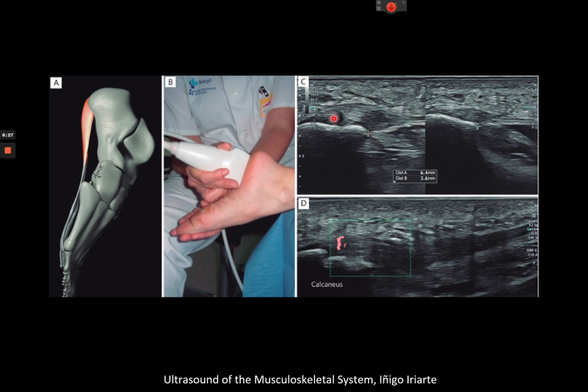It's thickened. We've got these regions where it's hypoechoic. And it's also heterogeneous, meaning that we've got that mixed echo. We're getting that because we've got the degenerative change, a mixed echo from that structure. So this will tend to indicate we've got some sort of micro tearing and quite a bit of degenerative change. They've found a tiny little bit of microflow on power Doppler, but typically that's very hard.